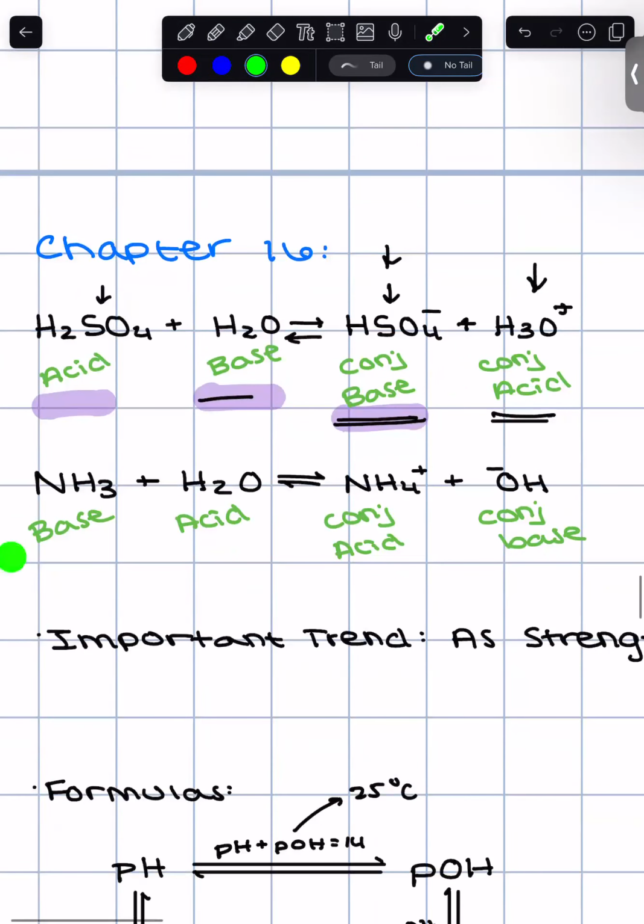And with bases, it's the exact same way. Ammonia is a weak base. If it were interacting with water, water here would act like the acid because it is going to donate a proton to the ammonia. Ammonium will then act as a conjugate acid because in the reverse direction, it's going to be donating a proton. And the hydroxide ion is going to be the conjugate base. Does everyone understand how you identify those, how you set those up? Does everyone know how to identify them? Yeah. Cool. All right.